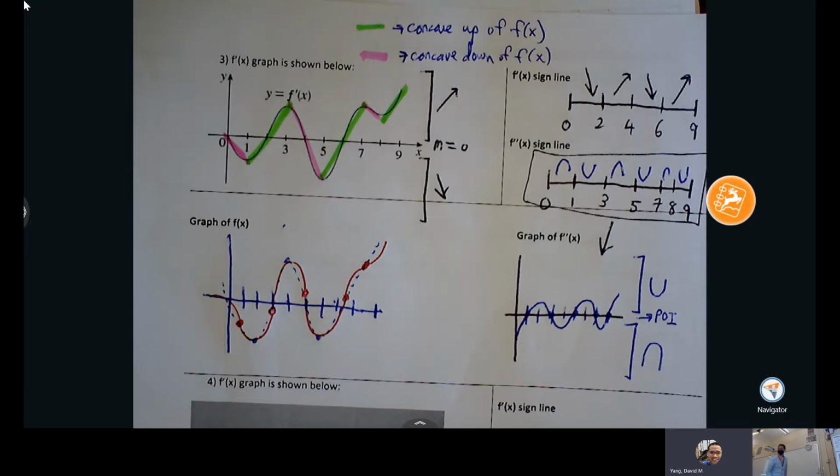Do you need an eraser? Yeah. Doesn't matter what the point is, just pick a random point that's high up there. Just like that. And it's going to decrease from 5 to 7. Oh, yeah. Now, find where 2, 4, and 6 lands on your graph and highlight those points.